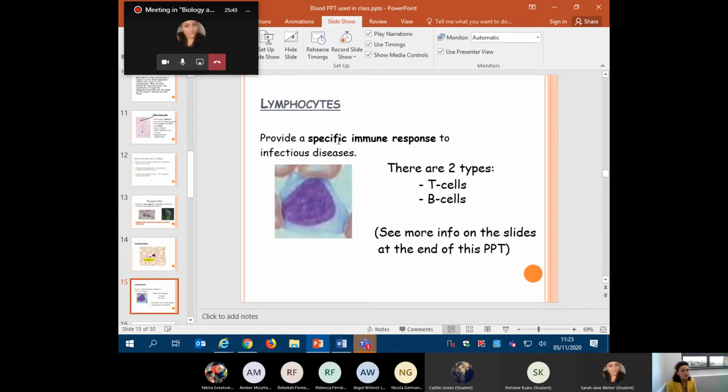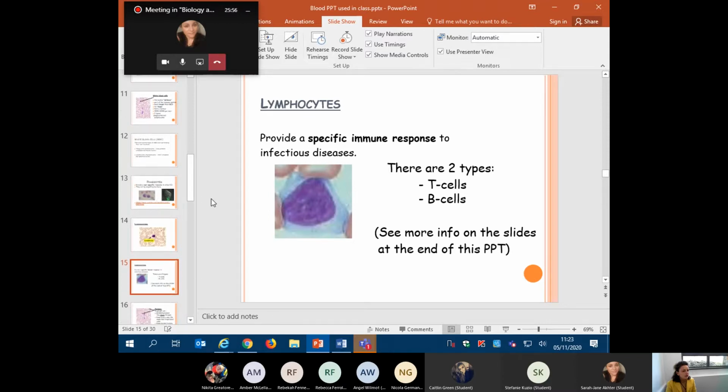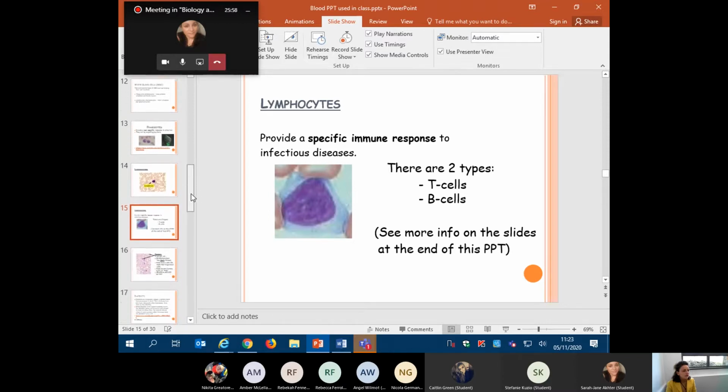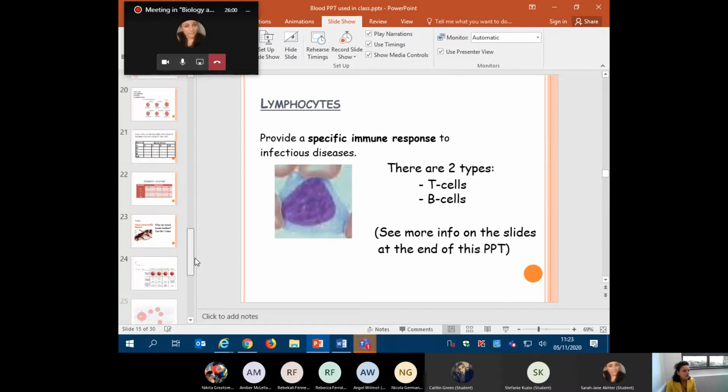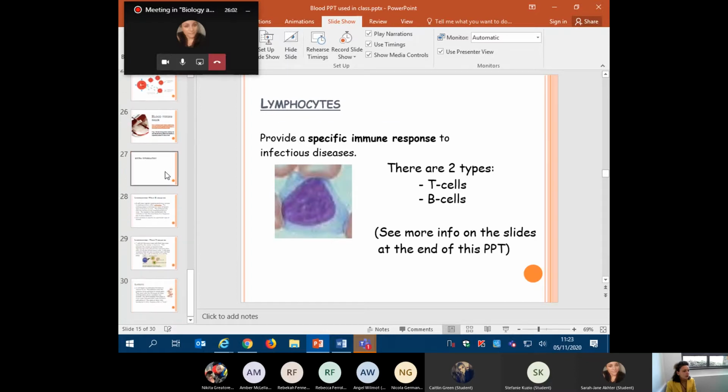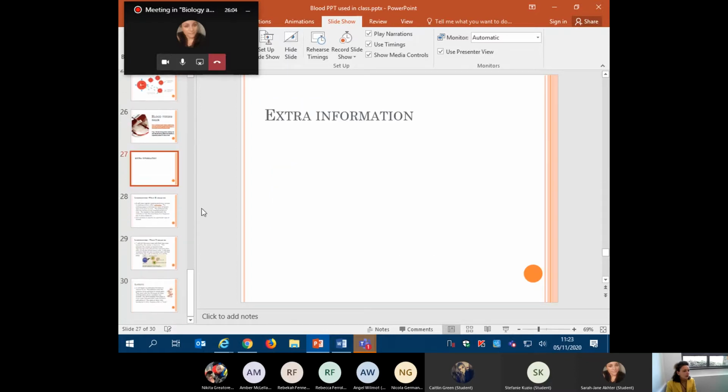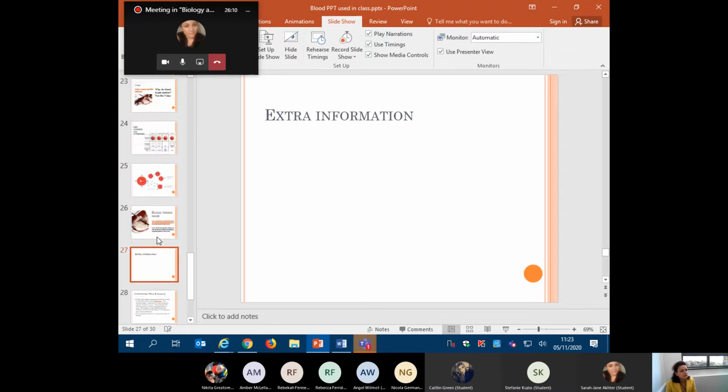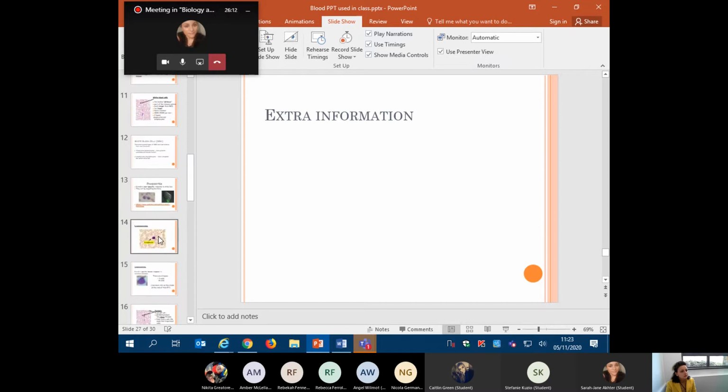Okay. So I'm not going to talk about it in more detail here, because for the purposes of the assignment, you need more of a summary than detailed information. But if you're interested in this topic, if you scroll towards the end of the PowerPoint, there are a few slides with extra information which give you a bit more information on types of lymphocytes and more specifically later. Okay.